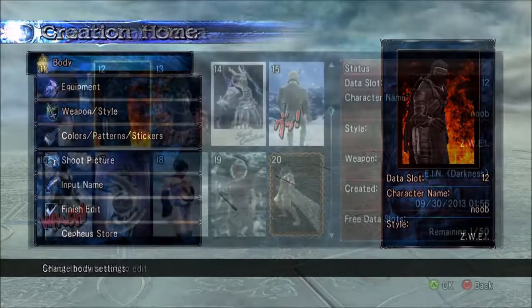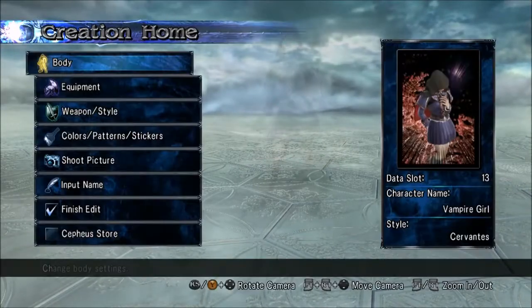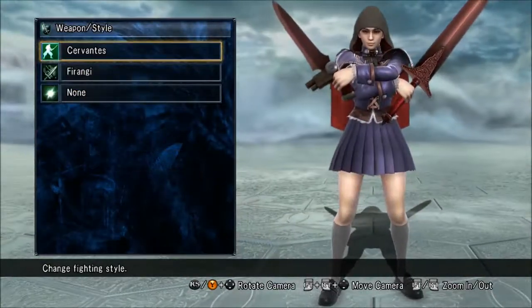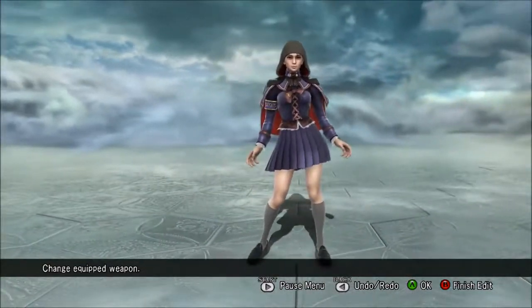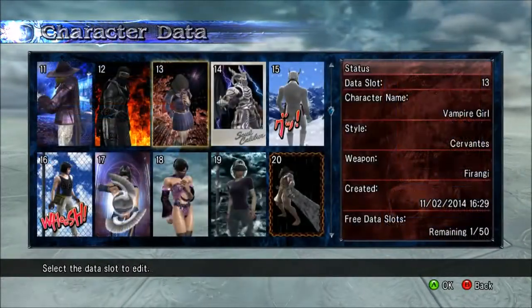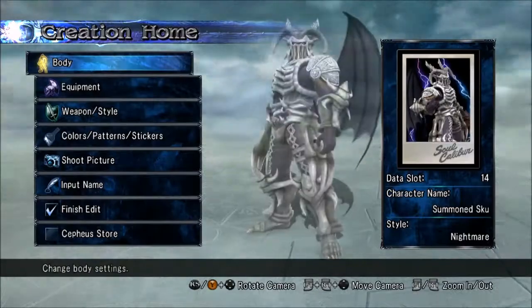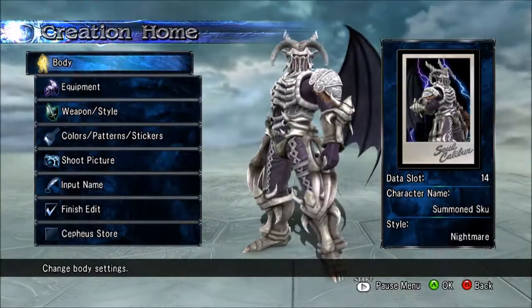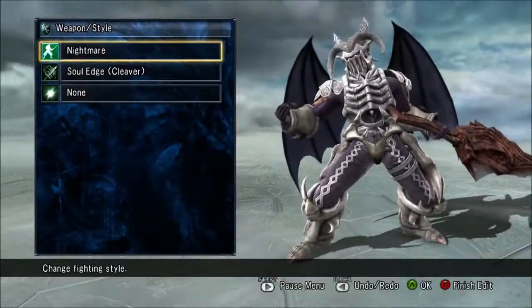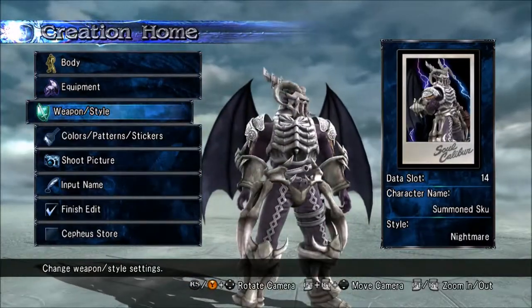Very black. Like Storms of Justice. Oh, wow! I forgot I made Vampire Girl. Vampire Girl vs. Frankenstein Girl. What weapon does she have? Dual swords. Of course, Vampire. I should have known. It's fine, I guess. That looks decent. The Summon Skull. Nice. I forgot. More Yu-Gi-Oh! Wow. I really like that, actually. What's his weapon? Nightmare? Yeah. That's fine. It's like a big skeleton man with wings. That's what it's supposed to be.